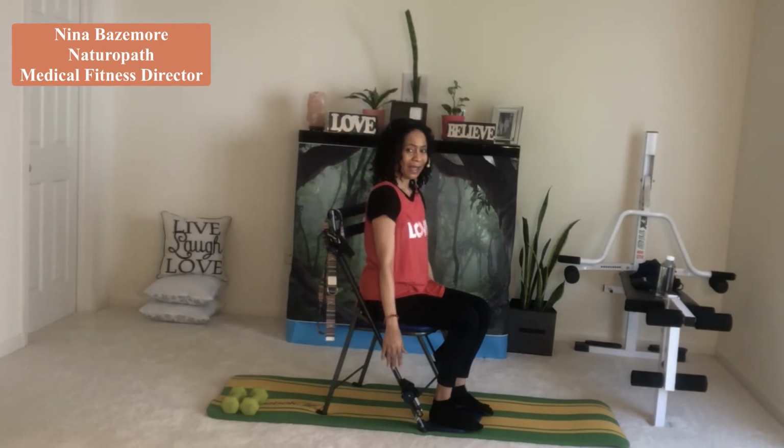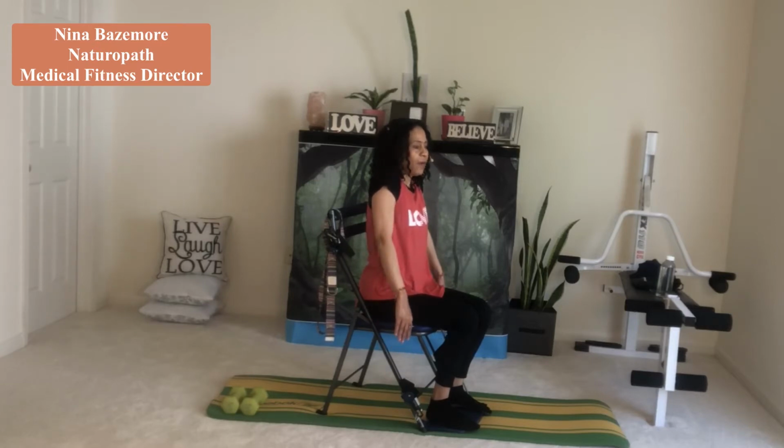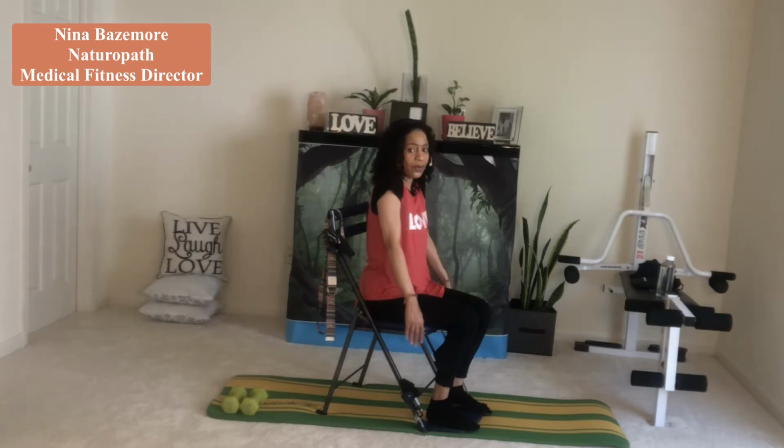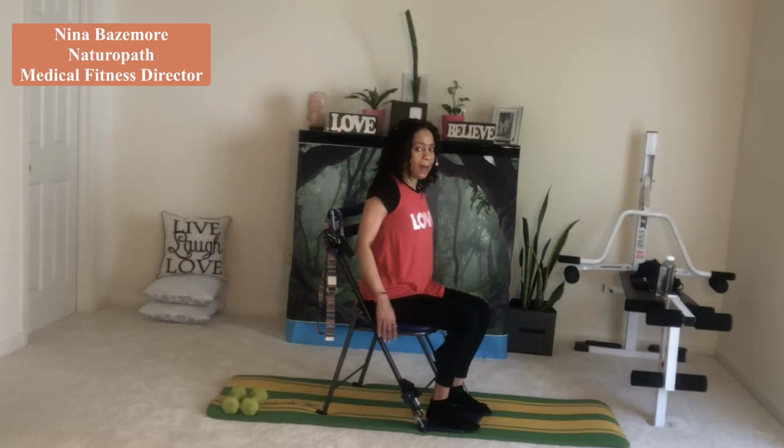How are you feeling? Good. You should be nice and warm. Let's work on the shoulders a little bit. You ready? Inhale up with me. Inhale. Shrug the shoulders up towards the ears. Get the shoulders as close to your ears as possible. Pull them back as far as possible, and then pull them down towards the floor. So it's a nice inhale up and back and down.